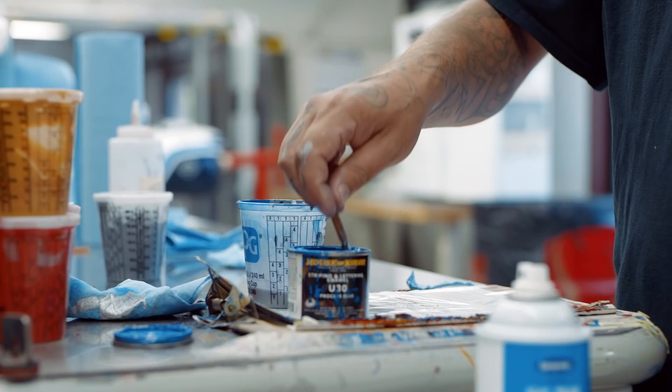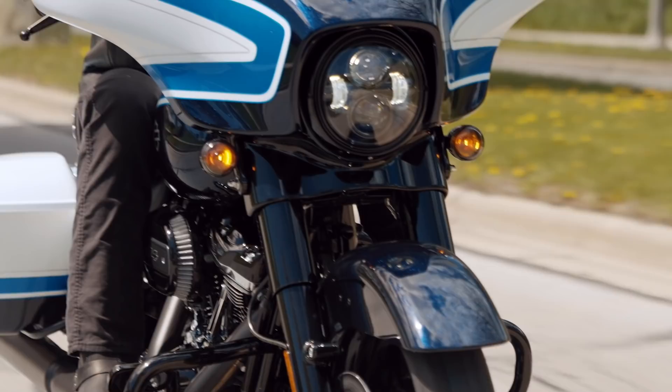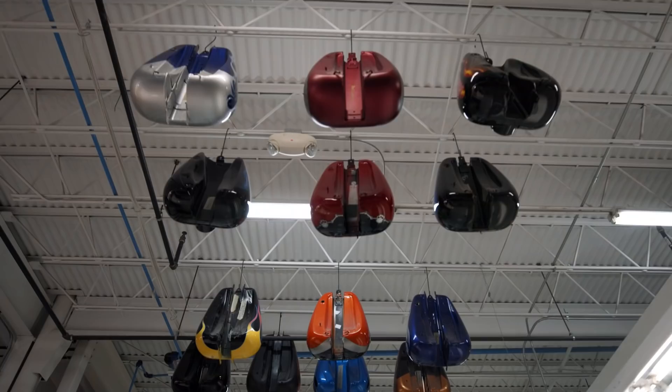Most of what we do is not reproducible in a factory setting. What we strive for is the top end of the paint schemes and push all the envelopes — we always raise the bar. When we work with a custom painter like Gunslinger, it allows us a little bit of flexibility to do those kind of more custom, handworked pieces, like a custom builder might do a one-off, but they're able to do it in limited runs.